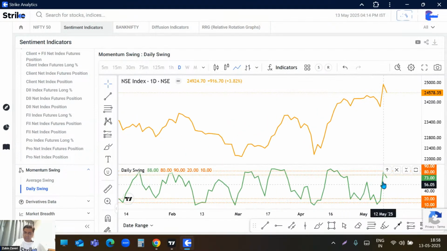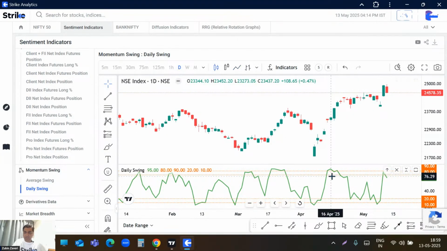And this is a very short term indicator. Whenever this indicator reaches above 80 or above 90, there is one dip in the market. But how will you use this? And vice versa, whenever this goes below 20 or below 10, then for the next couple of days you will see a nice big move in the market. So it's a very short term indicator.